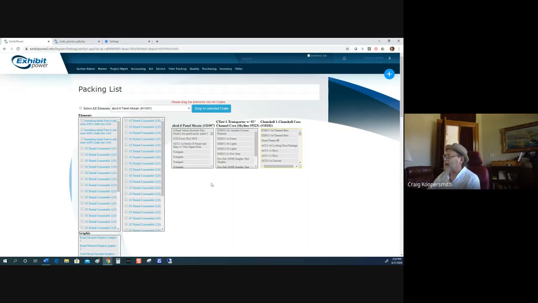Okay, so let's just say there's stuff associated with the inventory that I selected that we're not going to ship. So we could go ahead and say, well, this element, whatever this is, is going to stay, and I'm going to put it in this crate. And then I can multi-select these items, and I can drag them and say I'm going to pack them in this crate. And it looks like it only moved the one, even though I multi-selected.